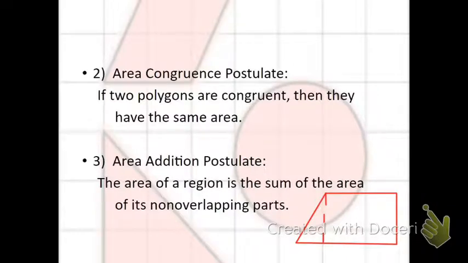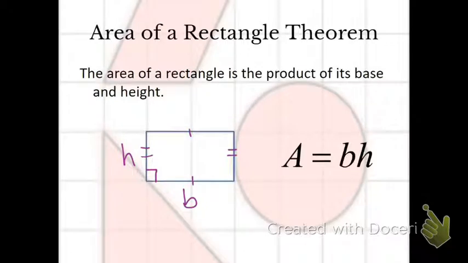All right, again, as we're going through this, if you need more time on any particular problem, go ahead and pause the video, and then you can resume it when you're ready to move on. All right, this one you should be familiar with. The area of a rectangle is the product of its base and height. It doesn't really matter which one you label as the base and which one you label as the height, because you're multiplying them together anyway. So again, pause it if you need more time to write this down, but I won't dwell on it since you should know this one.